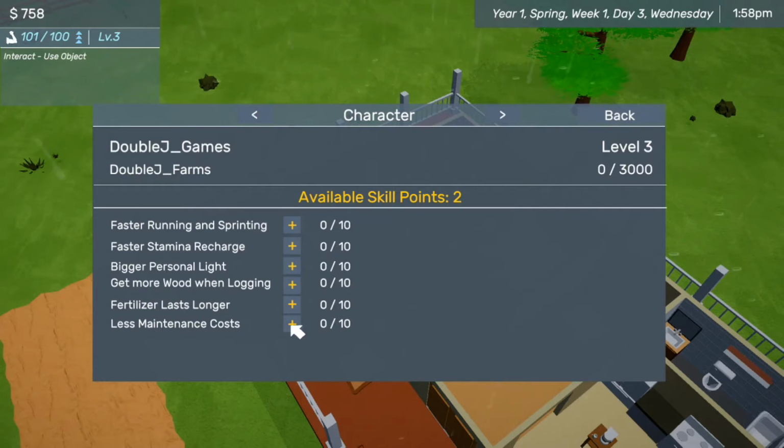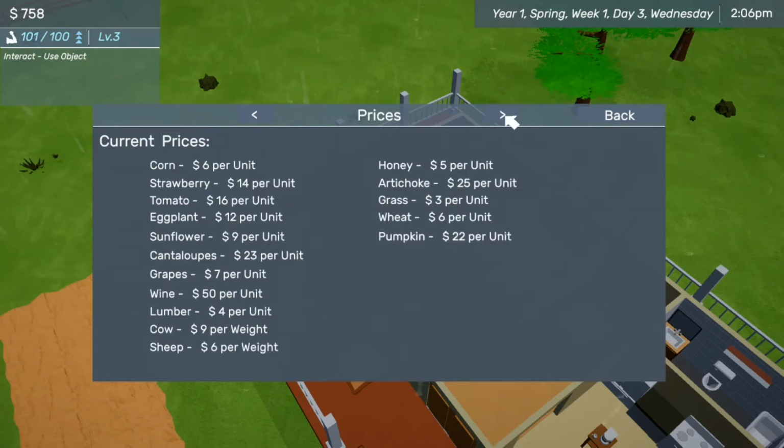I'm gonna wanna go with one on here first. And maybe get more wood while logging. It seems like we'll be doing that for a while to start. And then I got prices. Prices change by the week. So this is what we got now. $4 a unit for lumber, so that's $400 in the back of the truck. That's not bad. That is not bad. We can get into wine and what else was I looking at?